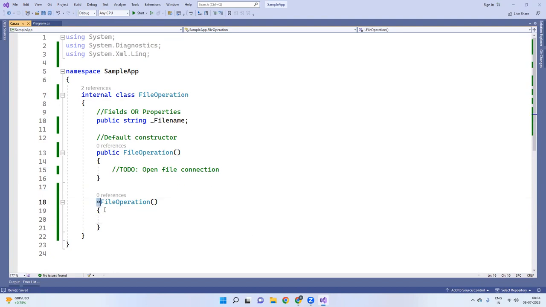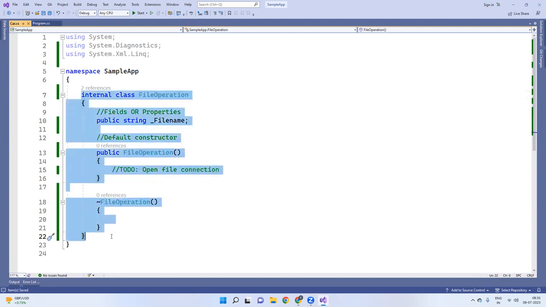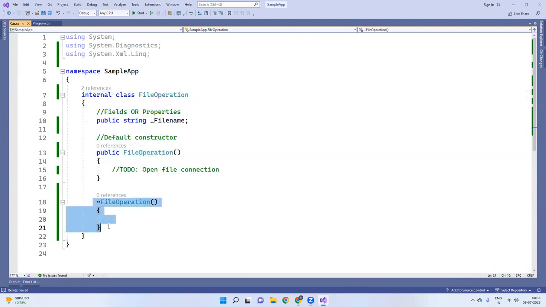Okay, if you don't disconnect that connection, then next time onwards, in the same program, whenever you try to open the connection with that file again, you will get an exception. What exception? This file is currently being used in another program. So such exceptions come. So that's why, right before disposing your object, if you want to call some business logic, you can use the destructor. Now you understand the use of the destructor.